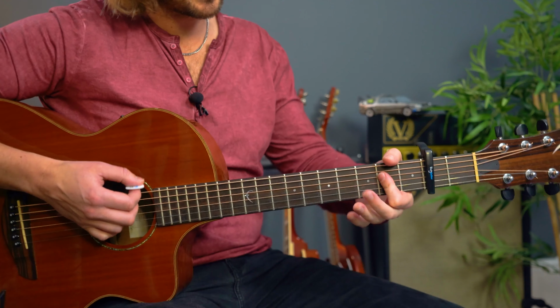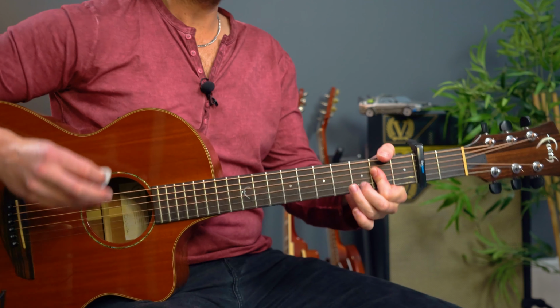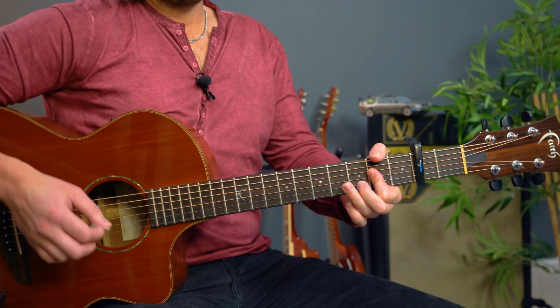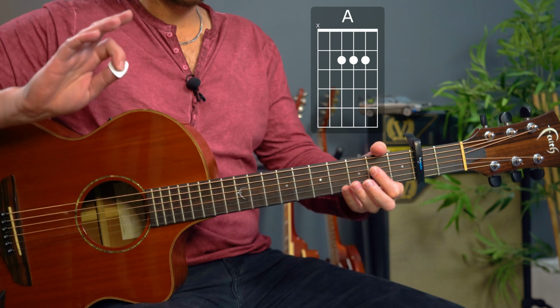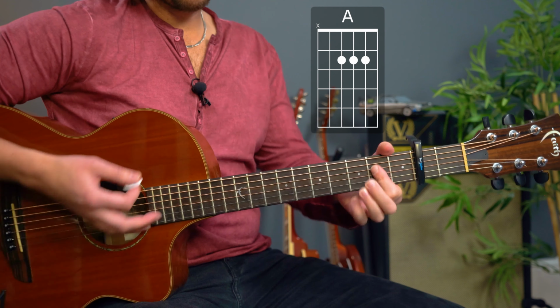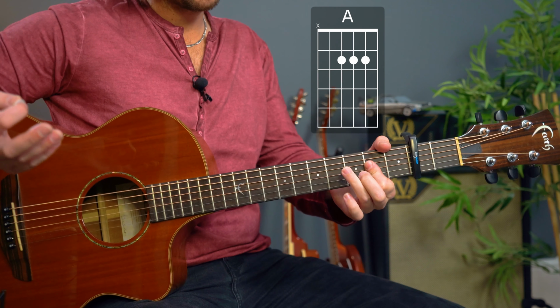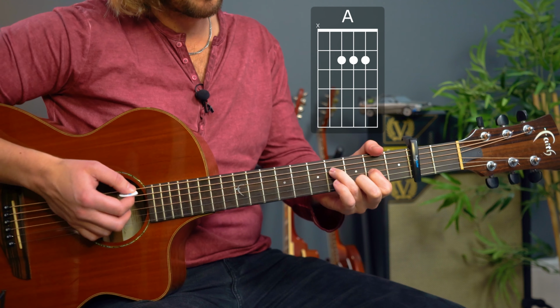We need a capo at the 2nd fret. And we're gonna go for I Guess I Just Feel Like, using 2 chords that are more commonly associated with kind of classic rock. The A major, but played with 1 finger. You could play an A major with 3 fingers in a more traditional fashion, but John plays it like this, kind of classic rock way.